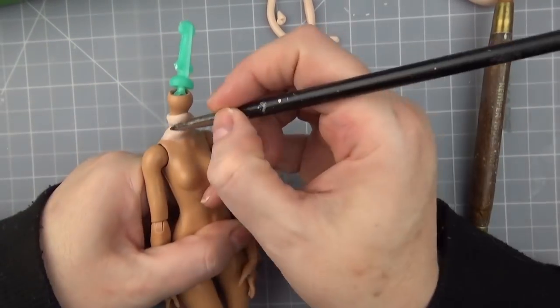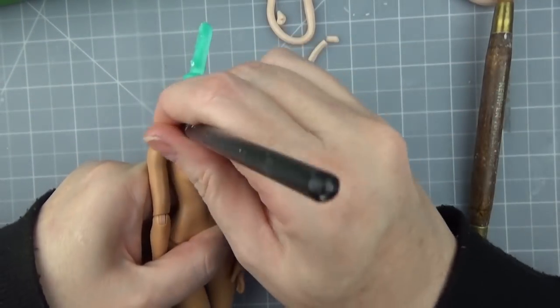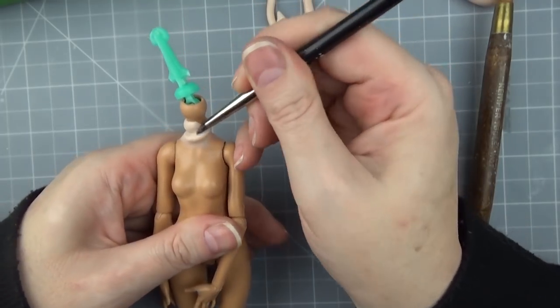So I just rolled out a tube and wrapped it around in a spiral, and then I'm just sculpting it to make it look like it's twisted.